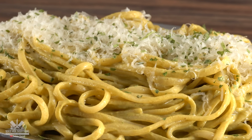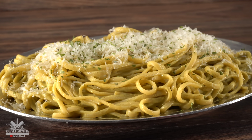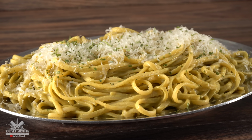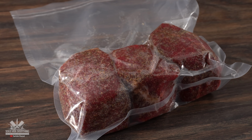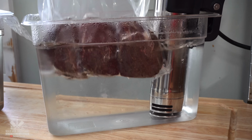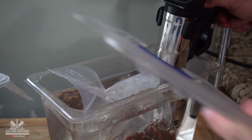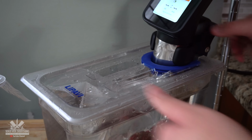Now the big question is, will my cousin be honest and say that this is terrible? Will he turn out and let us know that this tastes amazing? That is to be determined real shortly, as the only thing left to do is to cook the beautiful steaks. For that, they'll all be going in the same container at 129 degrees Fahrenheit for 2 hours. And I cannot wait to find out which cheese crust is gonna be best.